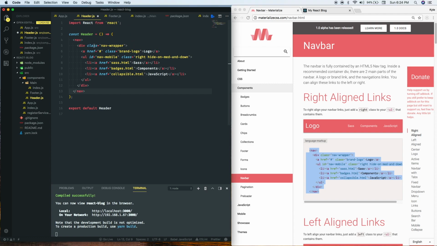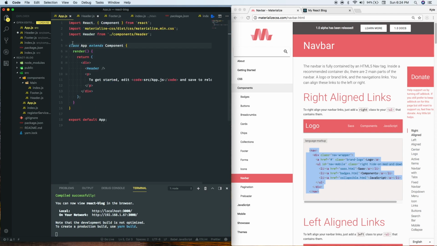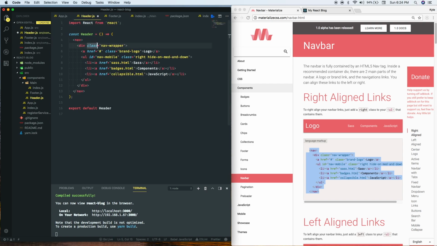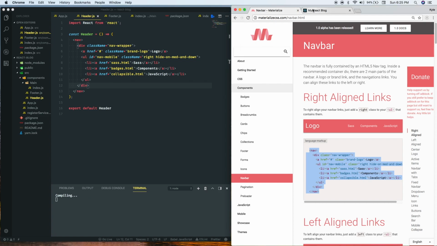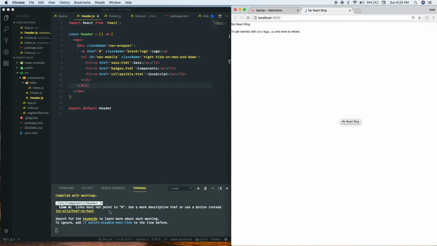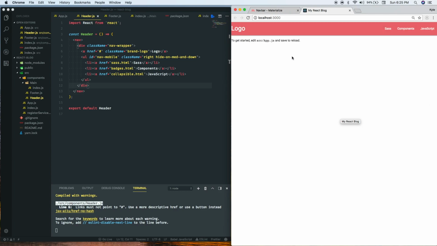Okay. And so whenever you copy and paste something from elsewhere and it just has these classes, you're going to get errors, because a class is a JavaScript class. If you're thinking about it, you can create, if you look in app, you can see a class app. So this is a reserved word class, which is why you can't use the HTML attribute of class. So instead what you do is you select all the classes and you rename them to className with camel case like this, and then that should make things work all right. So it's recompiling, and you're going to get this warning in here, but it's going to look way better.